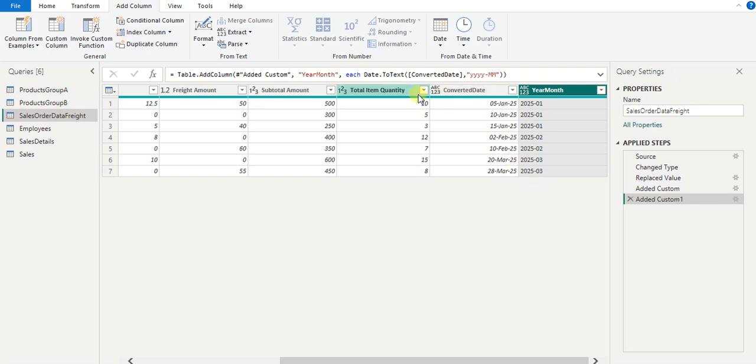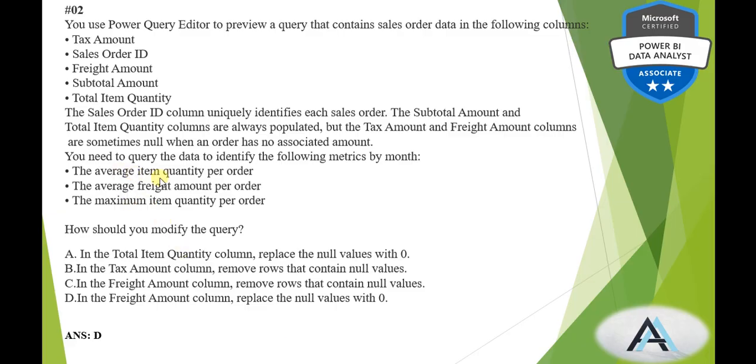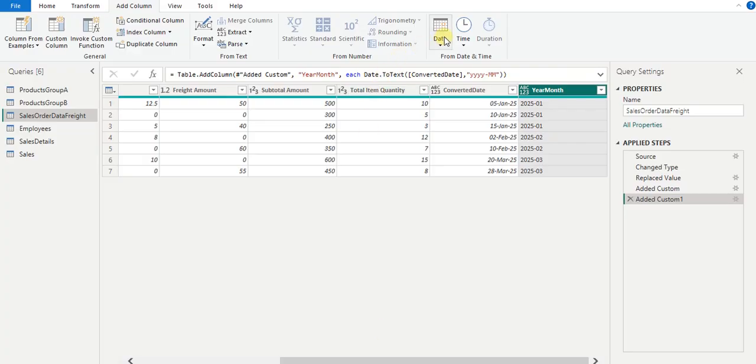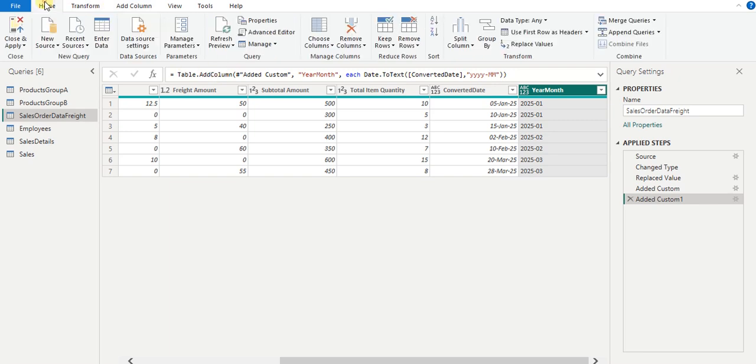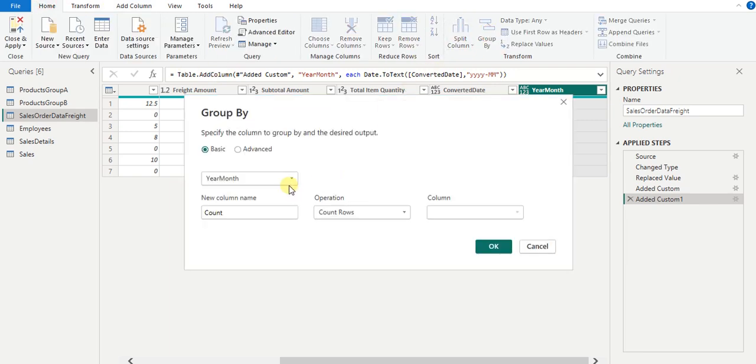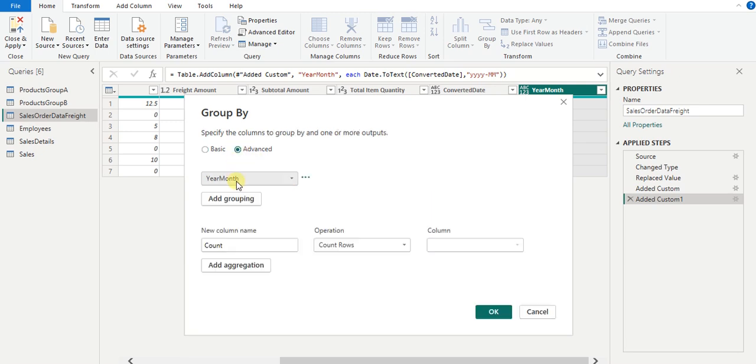Now we need to group by, for the values they are asking: average of item quantity and freight amount, and maximum of item quantity. Go to Home, select Group By. We need to group by year month. Go to Advanced. What's the aggregation?